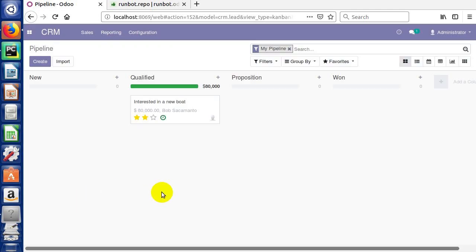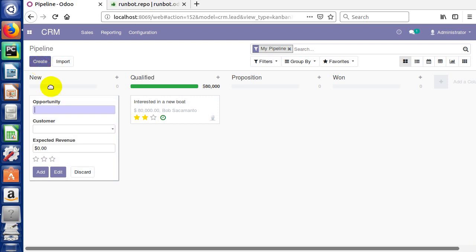And you can see that once we do that, this turns green to show that you have this fully planned. So this bar is going to fill up to show the percentage of activities you have. If I create another opportunity, another customer wants a boat, and I'll just call this guy Jim, and we'll fill in 25,000.